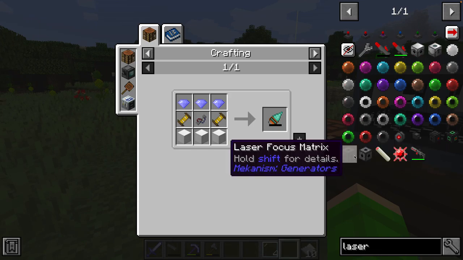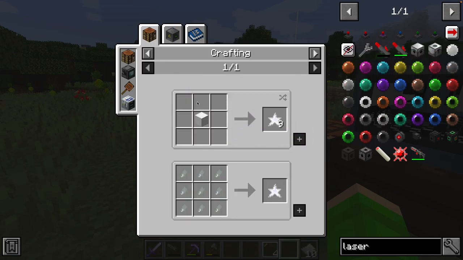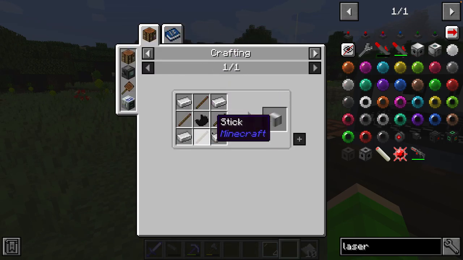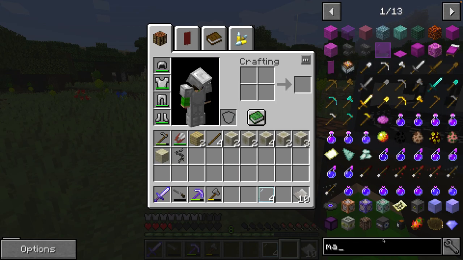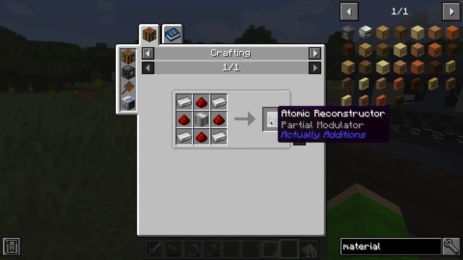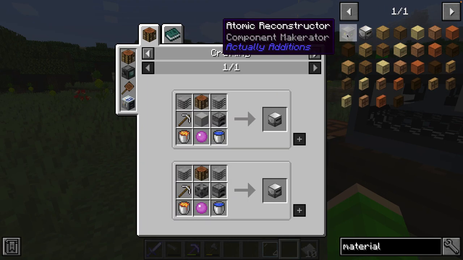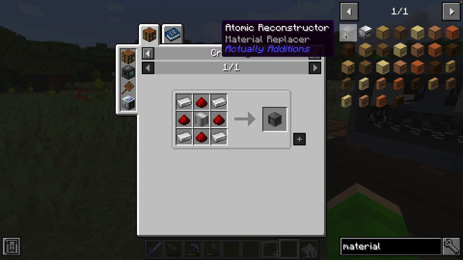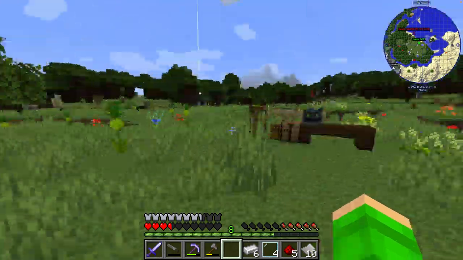How do you make the laser again? Dang it. I forgot how you make the laser. Oh no. So Nori Crystal Block, which is from Nori Crystals. We need Atomic Reconstructor, which means four of that and iron casing. So let's see. So we need the material reconstructor. So we need atomic reconstructor. Okay. So we need this, which means we need 8 iron. What? 8 iron and 4 redstone. How much iron do we have? 4 redstone. How much iron? Please tell me 8. 6.